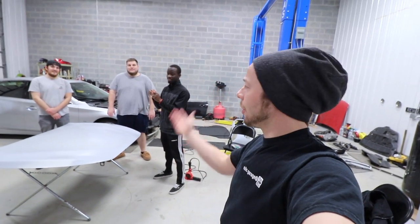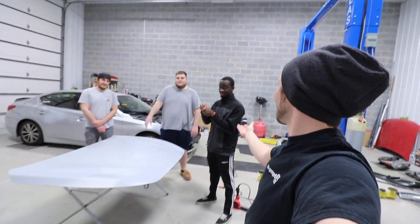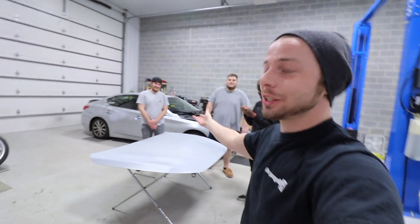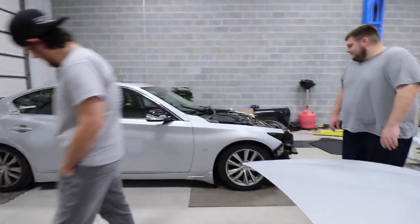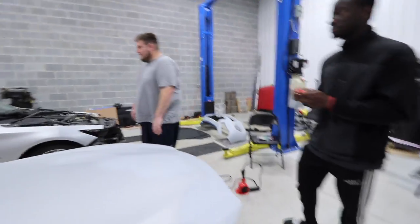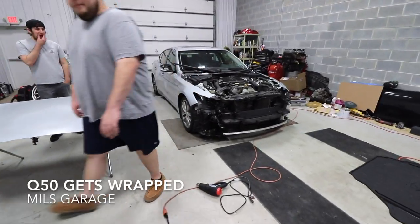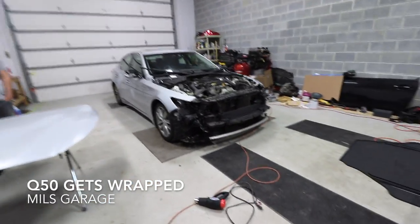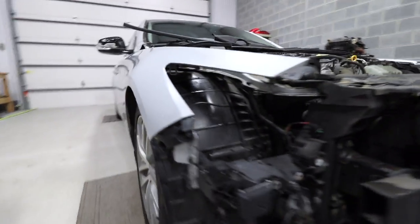All right, and so we've got Nick, Tyler, and Bernard here, and we've got the Q50 all disassembled over here. And so the idea is we've got parts kind of just all over the place. It's meant to be like this because when you wrap a car, you gotta disassemble absolutely everything. We have taken a whole bunch of dents out.